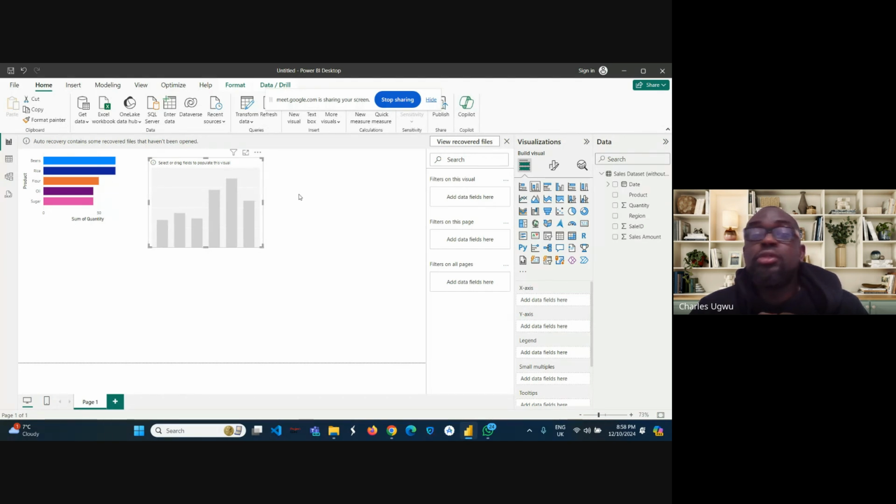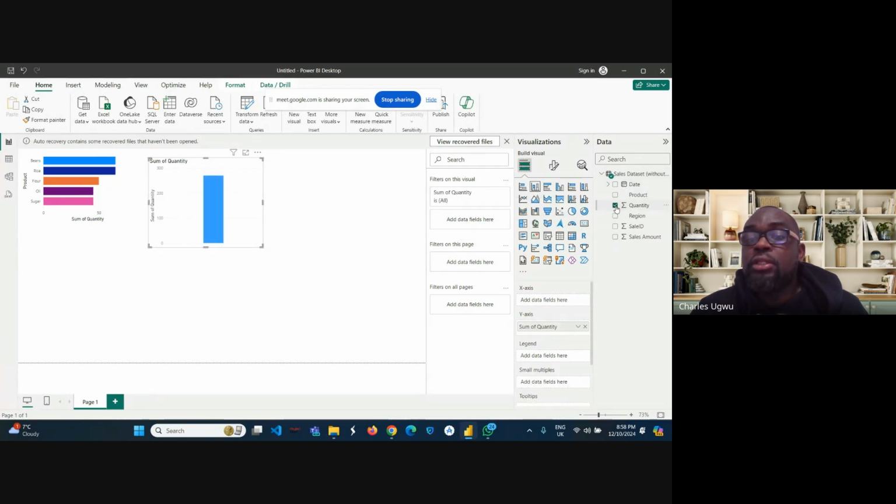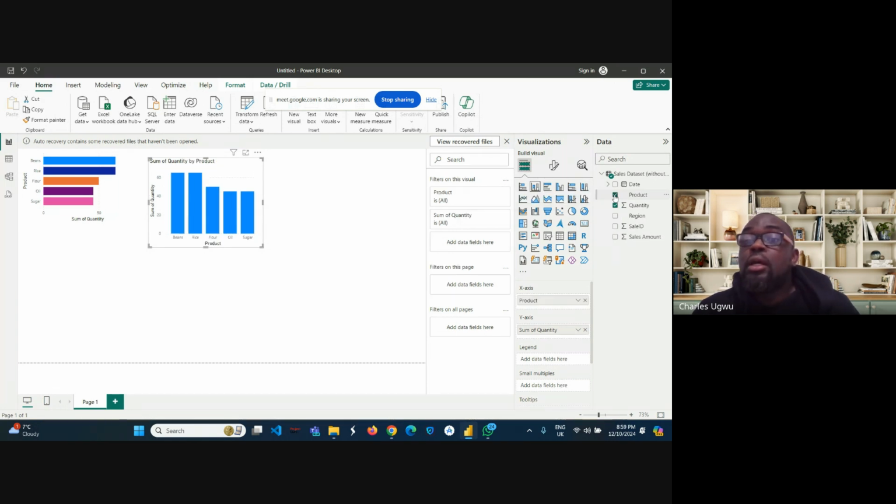What we did here, we can equally replicate in another visual by selecting quantity, and then product, and dropping it in another legend.